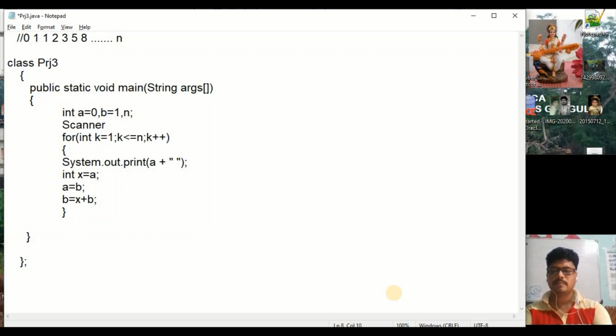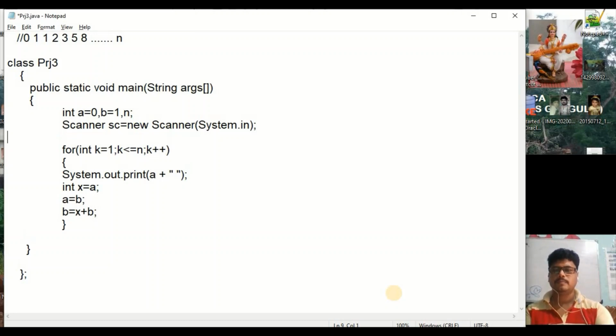Scanner, suppose name is sc is equal to new Scanner System.in and take the value from user: n is equal to sc.nextInt, must be capital I, Int.